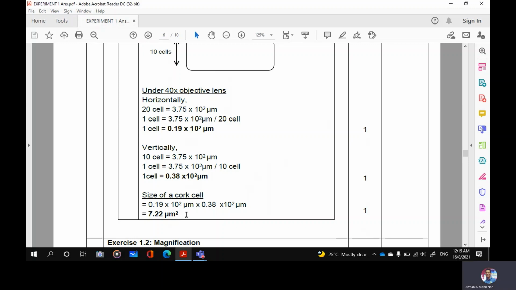So this is how you can calculate the size of this particular cell.